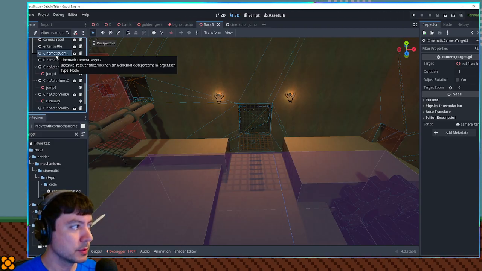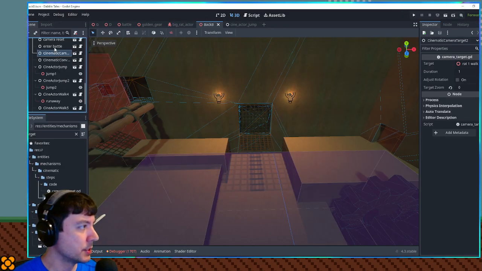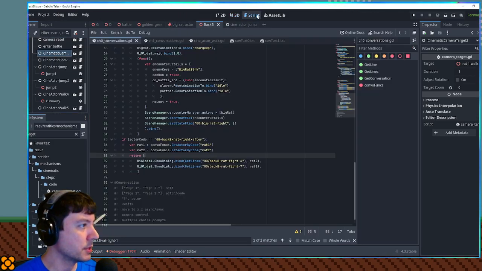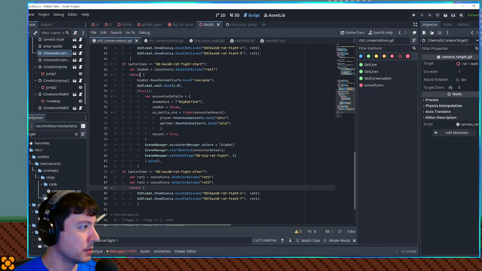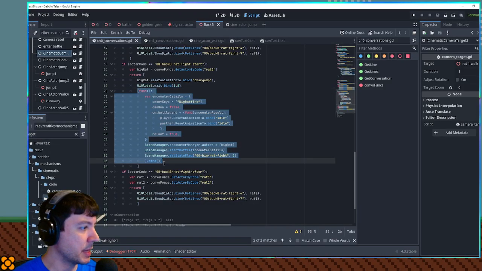I wonder if it needed like a pause or something. Conversation on battle. Let's see. So it does this step, and then this step, which happens immediately.